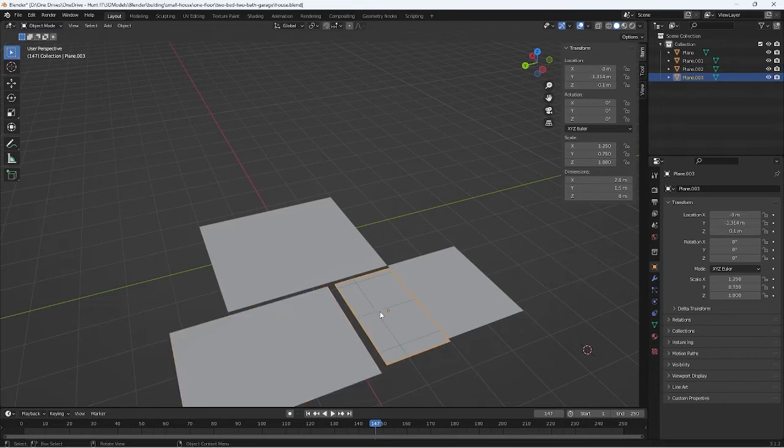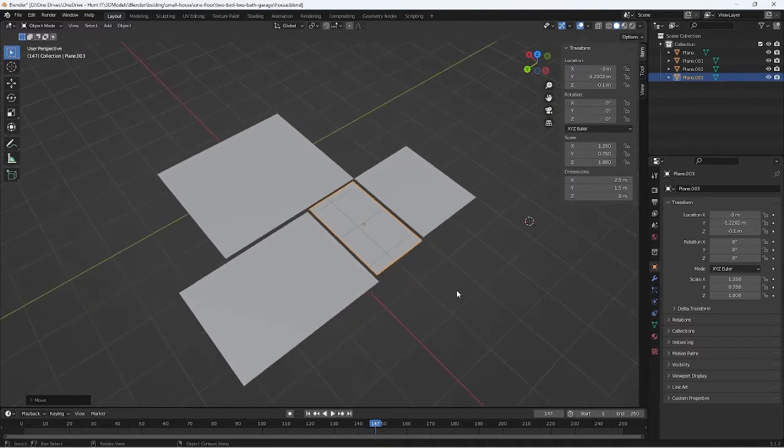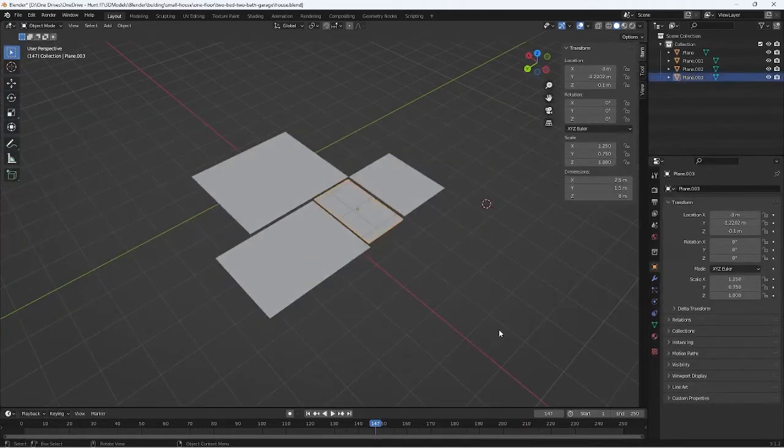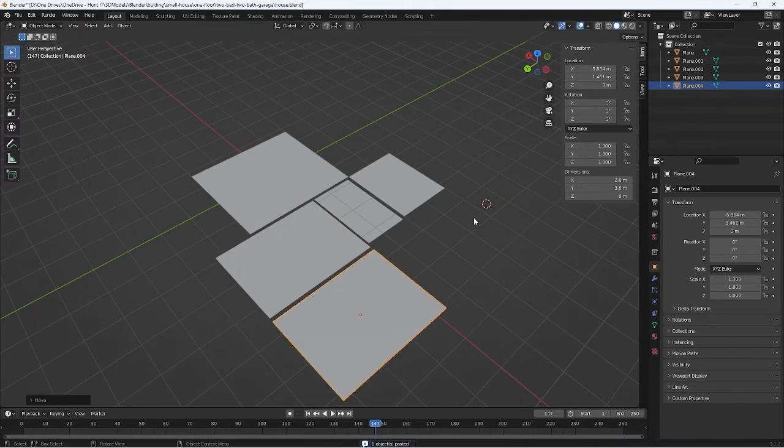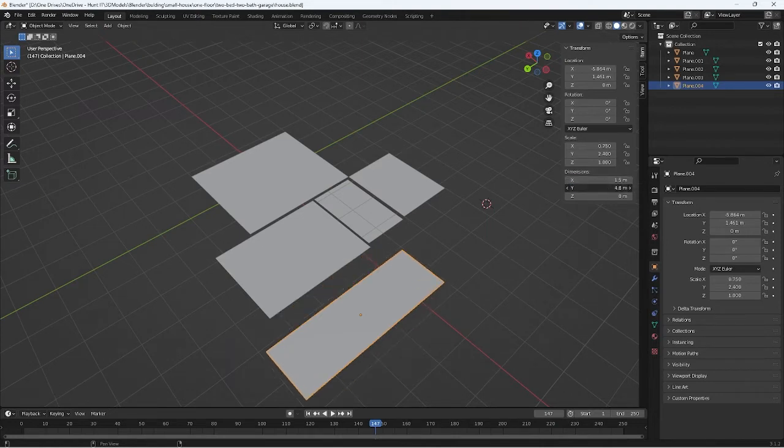Okay, so now I've got a couple of good things going on. I've got living room, diner, kitchen, corridor, and then a bathroom, which basically allows me over this side to start putting in the bedrooms. So I'm going to copy this one because it's a nice big size. I'm going to G X it along. Okay, I'm going to pull that back down to 1.5 because that's the size of my corridors, and I'm just going to run this a little bit longer.